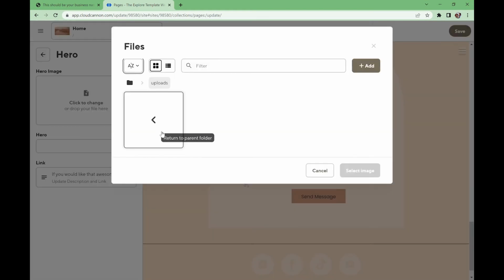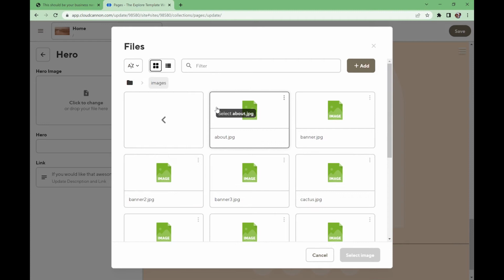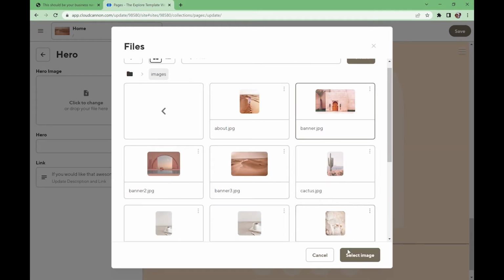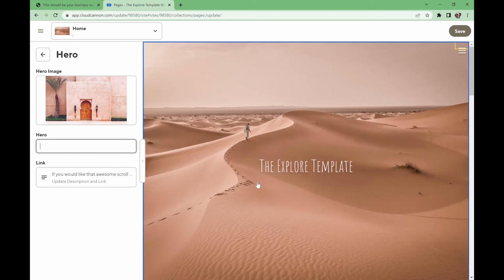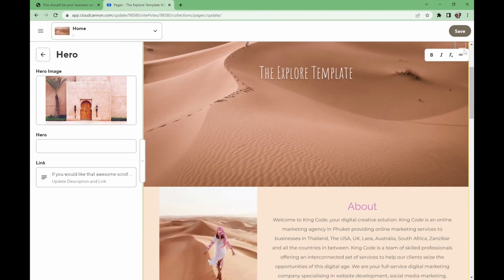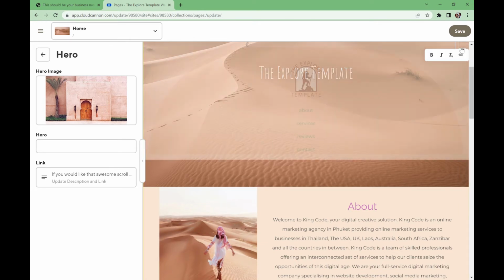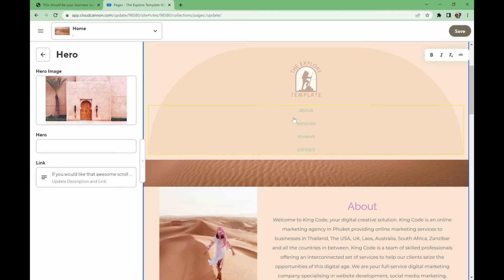Explore existing files and click on your images. Let's choose this pretty one over here. Select, and you don't have to, this is the hero text. So hero is the text here in the middle. If you don't want that, you don't need to use it. And link. This is something really cool. So you see here, if we click on the little hamburger here, you have to be a little bit patient because sometimes it can't figure out which you're trying to click. There you go. So the link, about, services, previews, contact.